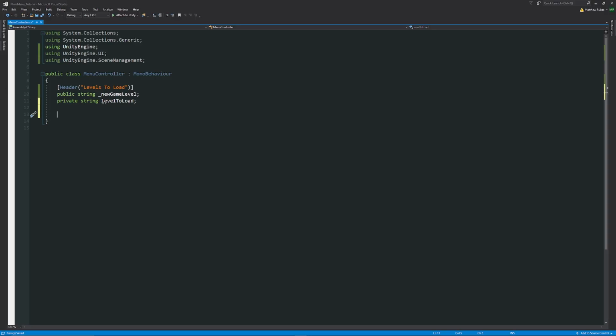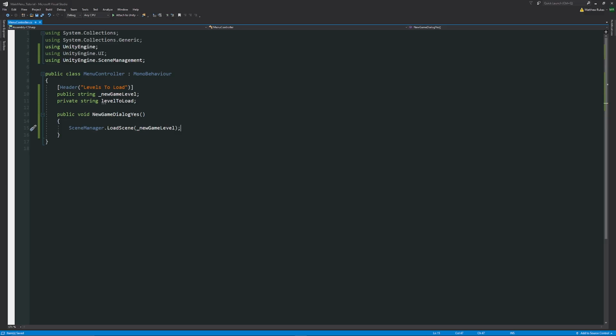So first of all, we need to control that when we press yes on that new game dialog. Public void, which is going to let us be able to click it in the onClick event. We'll call this new game dialog yes, and then we will write SceneManager.LoadScene, and then in brackets, our variable, which was our new game level.